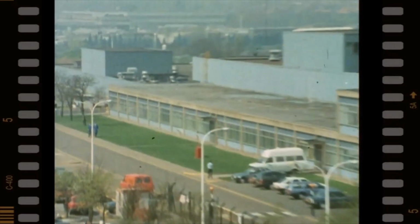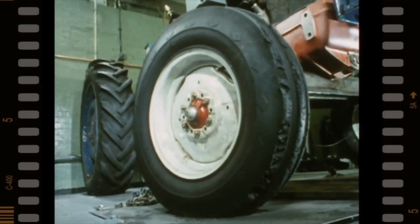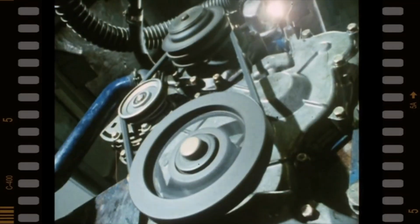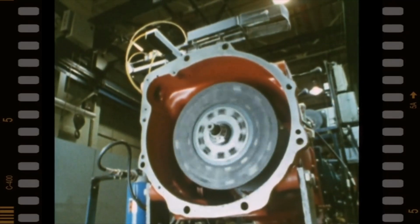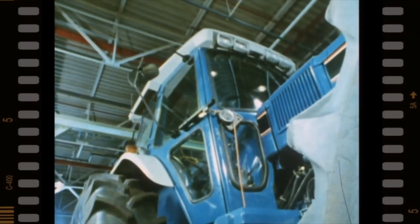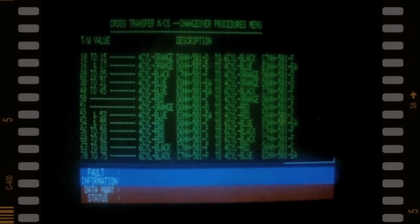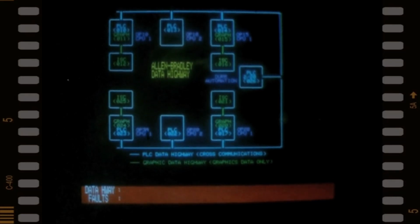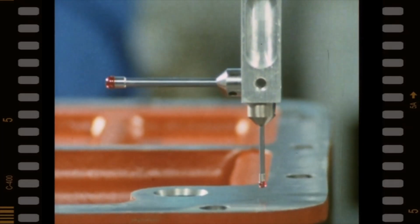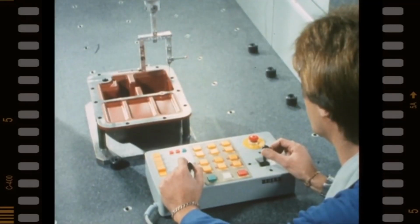The engineering, research and development area at Basildon. For over three quarters of a century, Ford has been among the leaders in tractor technology, constantly raising standards and searching for better ways of achieving an even more reliable tractor, of higher quality and of longer-term durability. This Ford DQR program is a never-ending probe into durability, quality and reliability. In both Basildon and Antwerp, Ford has invested in all the equipment of modern production technology. Computers constantly monitor complex machining processes. This ruby-tipped probe can minutely measure any part of any component. The tiniest imperfection will show up, and the results of the examination will be assessed and analyzed by a computer.